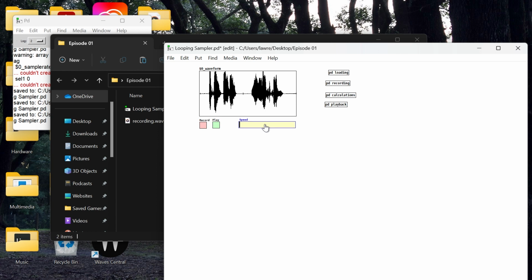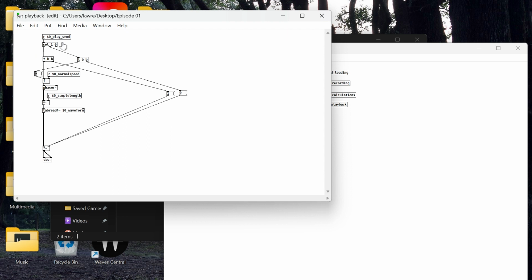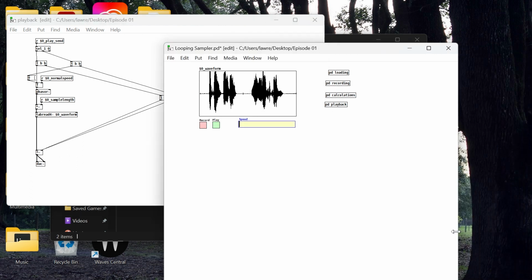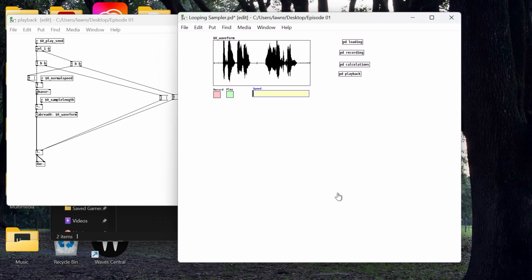Because remember that thing above phasor, the cycles per second. If you change the number here, you're actually changing the speed. I am going to shrink this down just so I have room to do this, because I do want to play this back. Actually, I can even bring you in. You don't need to be that wide anymore. And I am going to move you up.